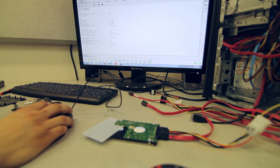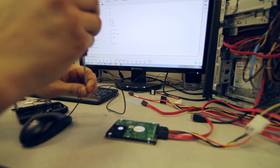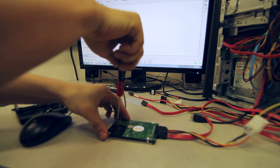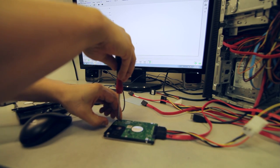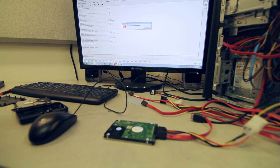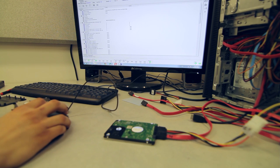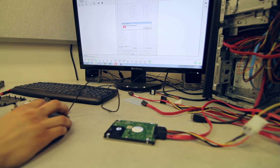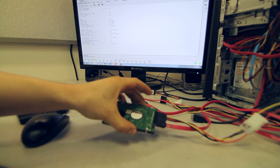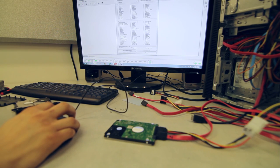Okay, so what I'm going to do is put it to sleep. This powers down the spindle of the drive. I'm going to remove the insulator and attach the board fully again, and recalibrate. And then I'll try to obtain a passport. Force it to get out of the kernel mode.